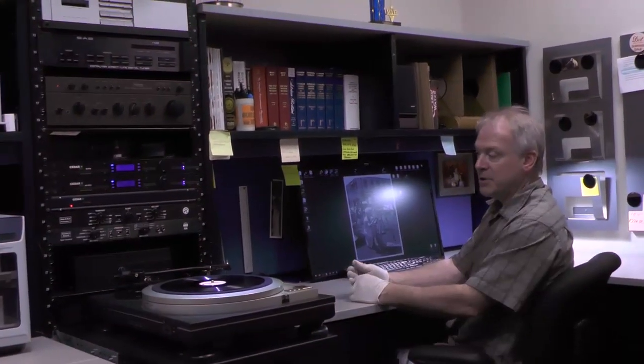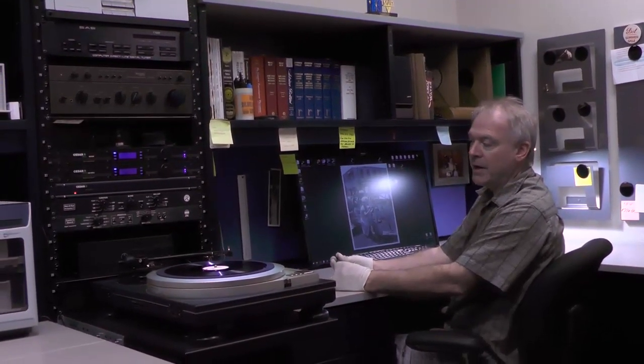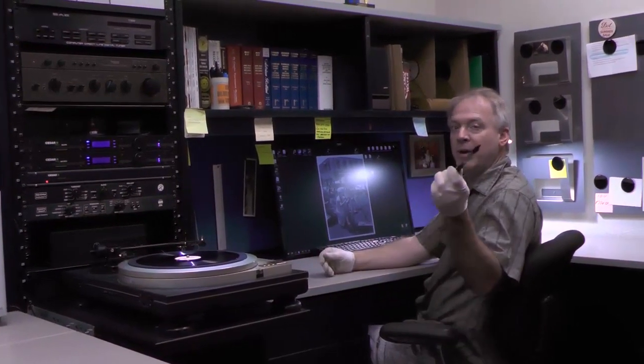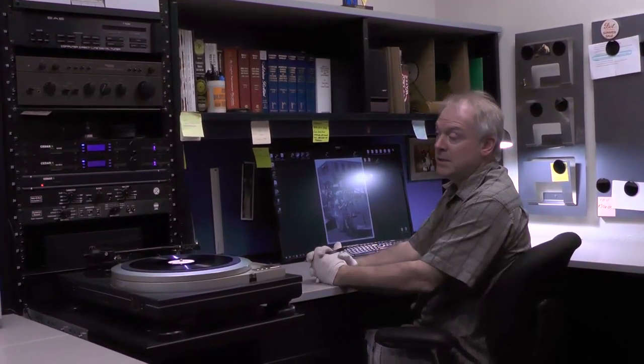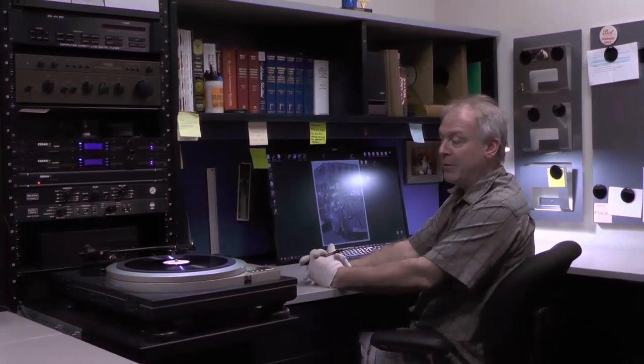We can play those in this machine, courtesy of the Reca-Cut Re-Equalizer 3 there, of which I think we all have one, except maybe Jack, who has the vertical capability built into his turntable because he's fancy. But yeah, it basically allows us to play anything we would need to play for about any reason.